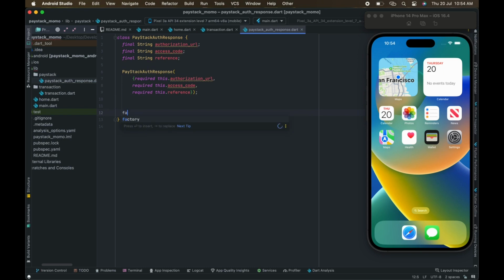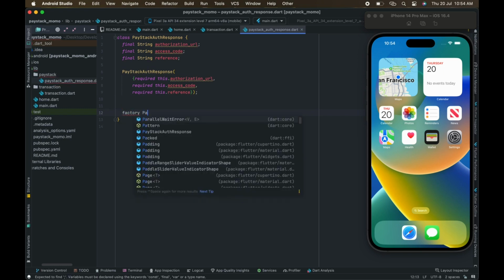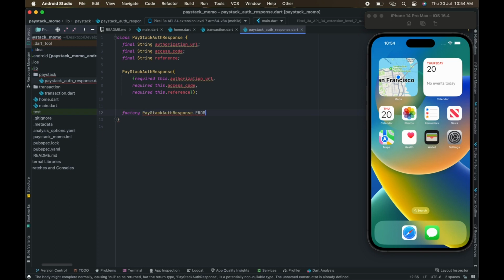There you go. We need to create fromJson and also toJson methods, as we did for the transaction. So creating the fromJson method, in this factory PaystackAuthResponse.fromJson, which takes in a Map of String and dynamic, and we are going to call this json.